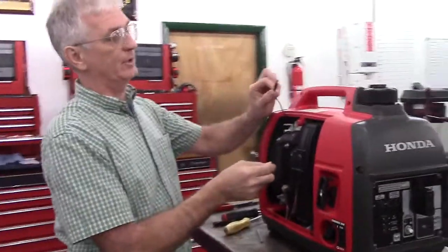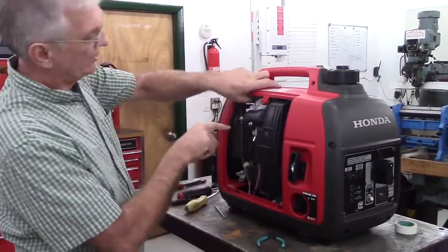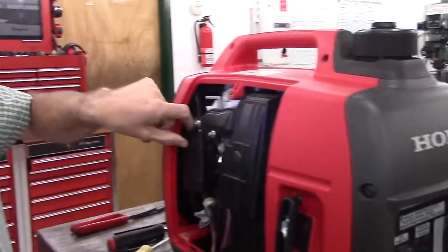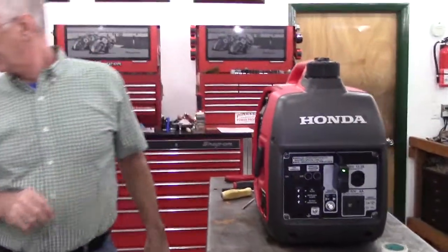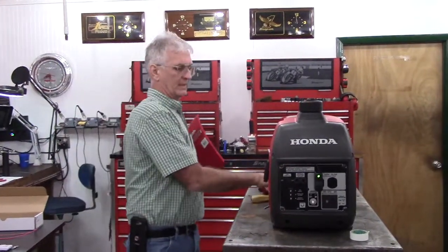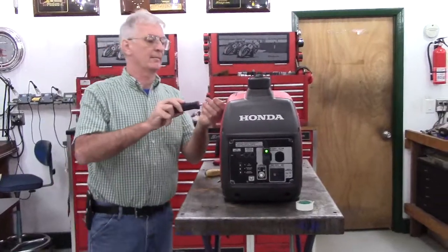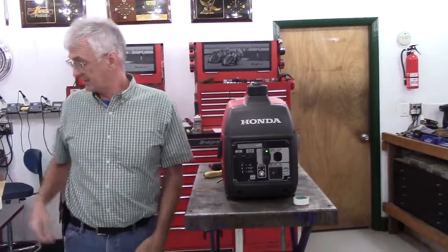So now we'll take and plug the battery charge lead in to the top of the battery. And you'll notice that there is a slight gap where it plugs in. It is making good connection. So with the battery switch in the on position, your install is ready to go now. So the next step would be to put the cover back on. Just take one more glance at it, make sure that your battery is turned on. And put your cover on. Your install is now complete.